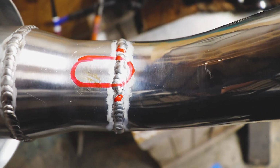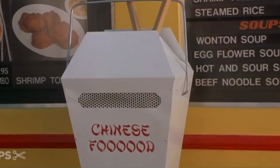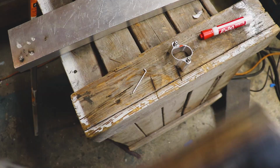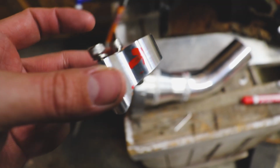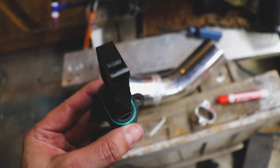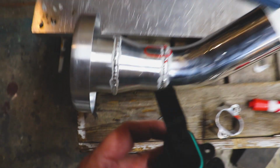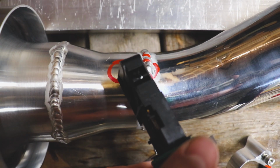I'm just gonna take a cutoff wheel and make a slot for it. And then that mark there, that mark over there, we'll just grind that down so the mass airflow bung will seat down. And this is the direction that it needs to go in, like so. Here's the shape of the mass airflow. So we just need to make sure. Now we can just cut a triangle, or excuse me, a rectangle in order to squeeze this guy in.